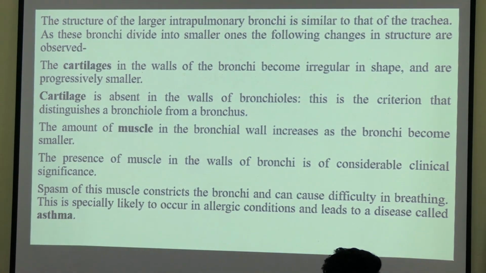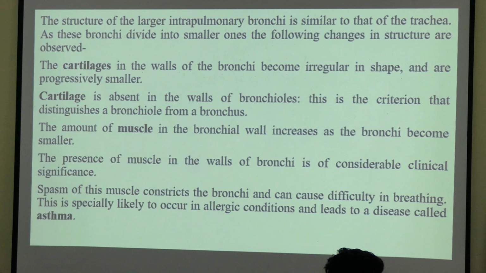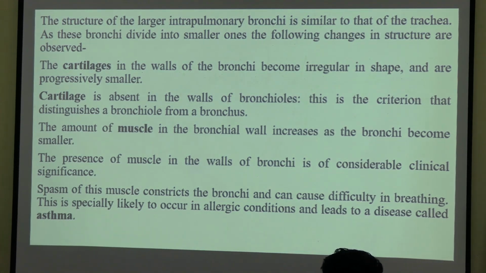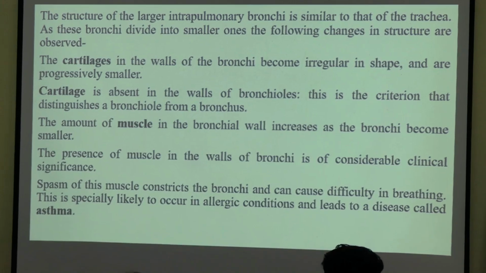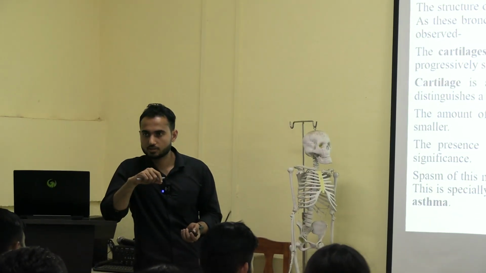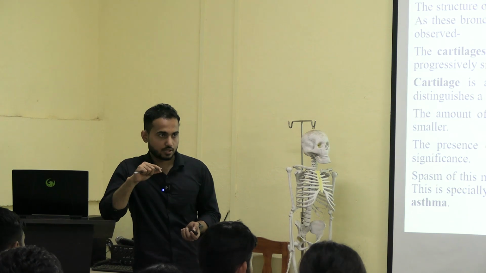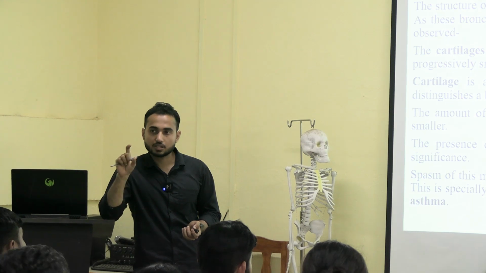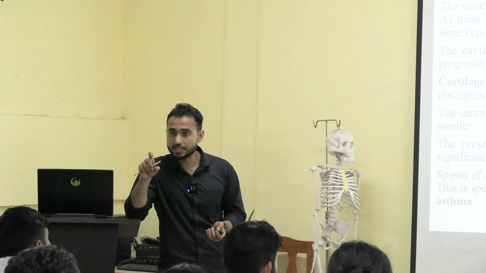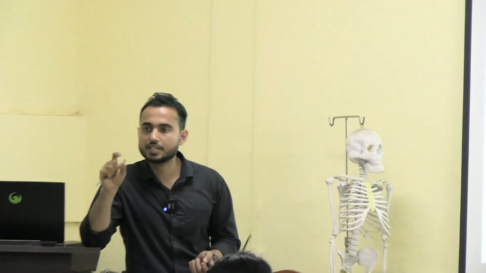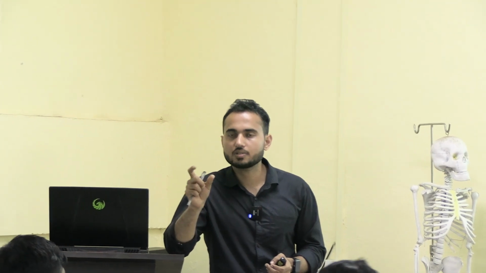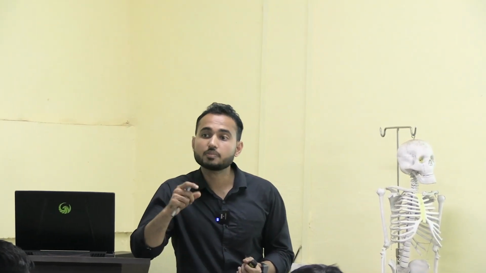I hope you have seen patients taking an inhaler. What is there in an inhaler? Any idea? Very good, a bronchodilator is there. I'll give the name of the compound which is present. That is called salbutamol. Have you heard about it? Yes, cough syrup has it too, but a very commonly occurring ingredient of an inhaler is salbutamol. Other steroids are also given, but mostly you will see salbutamol given. It is a potent bronchodilator.